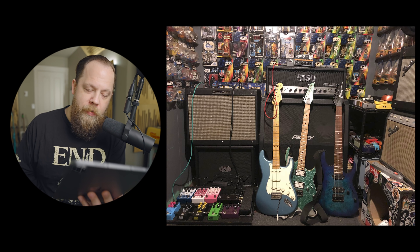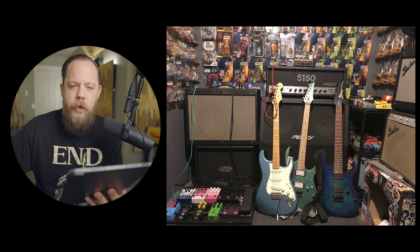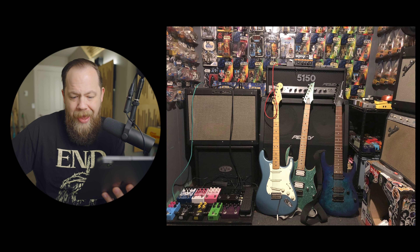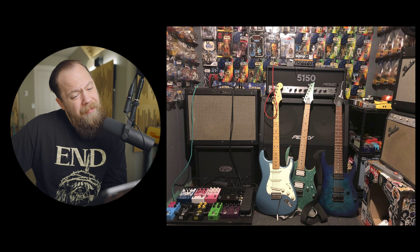Your rig is pretty good. I love the sparkle finish of the aqua turquoise Ibanez. Overall, this entire rig is messy and it kind of stresses me out, but I also like looking at it — that's like a weird passive-aggressive rating. Your pedal board is tidy. Your cable management is atrocious. It's a lot of action figures — I'm sure they rattle with the volumes you play with that 5150. I'm gonna give you a rig three and a half out of five beards.